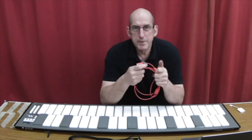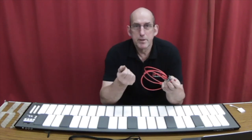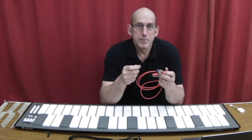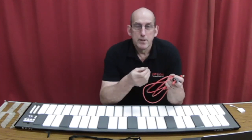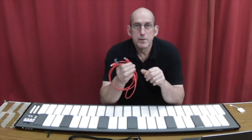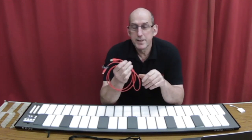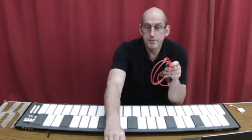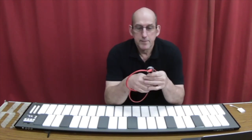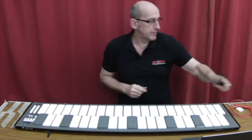Right. All USB cables are not created equal. Some of the cheaper ones that are designed for recharging purposes only, for example, are only wired to provide a power line. Some of them are only designed to work one way with a signal. Right, we need one that will provide power and will work both ways with USB, so it needs to be a good quality cable. So that's the second bit of heartache you can save yourself, is buy some decent quality cables for your equipment. The one supplied is perfectly fine, as you'd expect, but a lot of aftermarket stuff is quite frankly just a waste of money. You get what you pay for. So that's the cable that comes in the box.